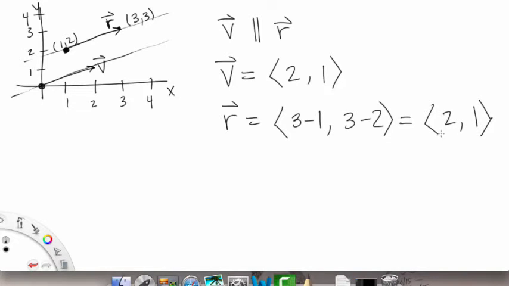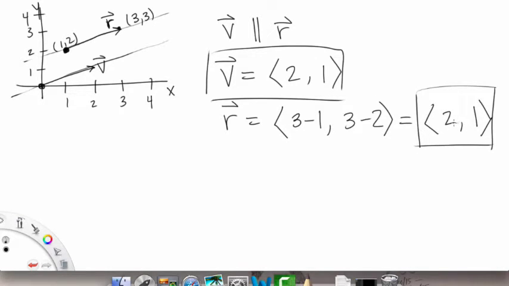So these are the same components as vector V, but you see how even though our vectors are exactly the same, when we actually look at them on the xy plane, they look different just because they have different base points. But since these are exactly equal and they depend only on the direction that the vector is pointing in, they have the same direction and exactly the same magnitude. So these have the same, and I'll just abbreviate here, magnitude and direction.